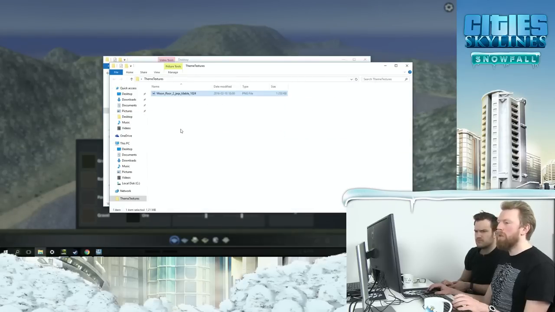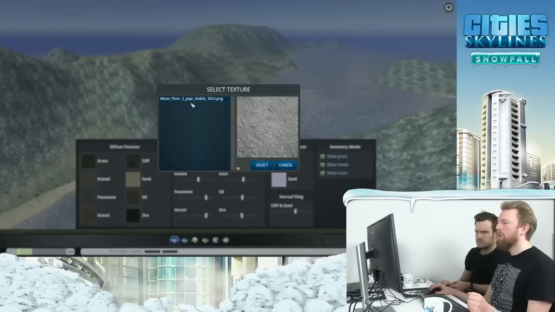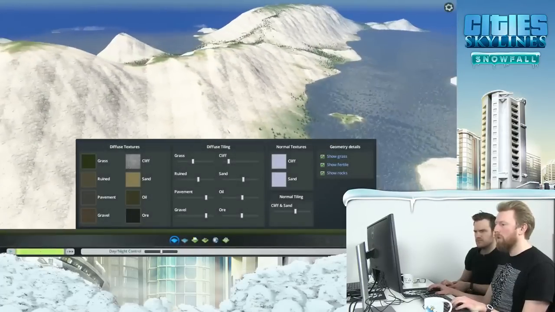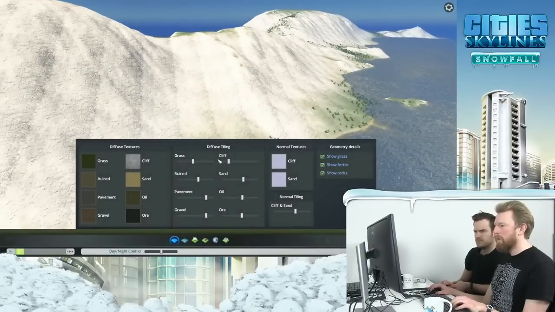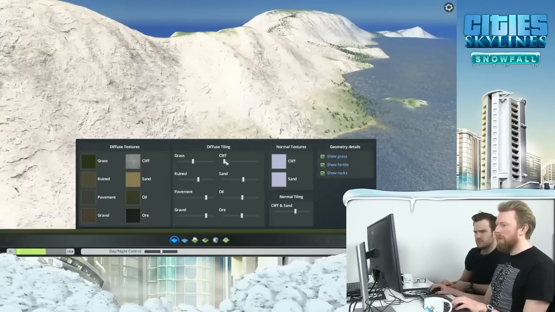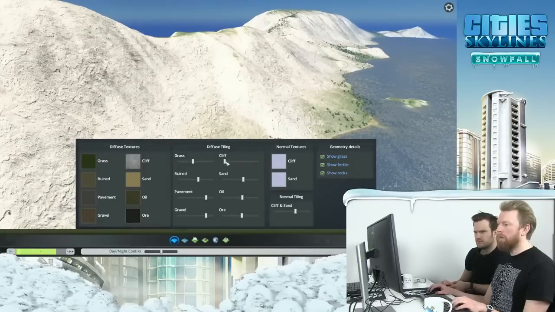Awesome. So now we just simply moved it to the theme textures folder here in the Explorer. So now it shows up in the game, and we can select it, and everything changed on all the cliff textures, right? And there's a slider here for the diffuse tiling.